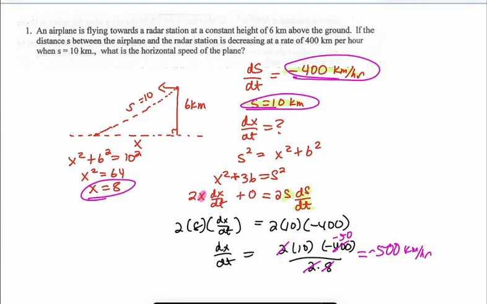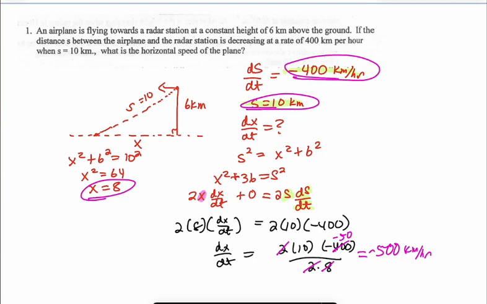No, because that's not constant. You have to differentiate before you plug it in. If they say it's constant, so they told us that the height was a constant 6 kilometers, that's why I was allowed to put 6 in then. We are not allowed to put the variables in, unless they're constant, till after we've differentiated. Okay, so you have to differentiate because that thing is changing.